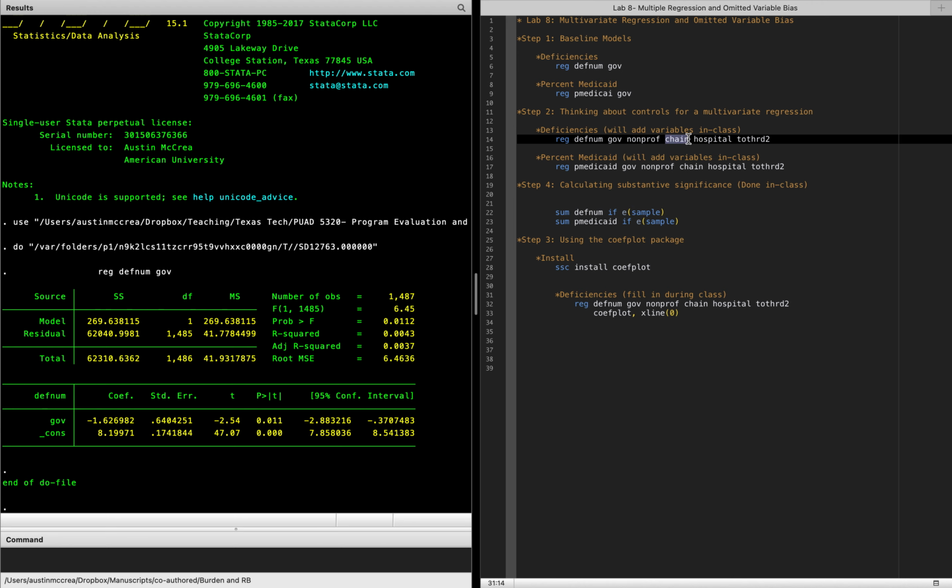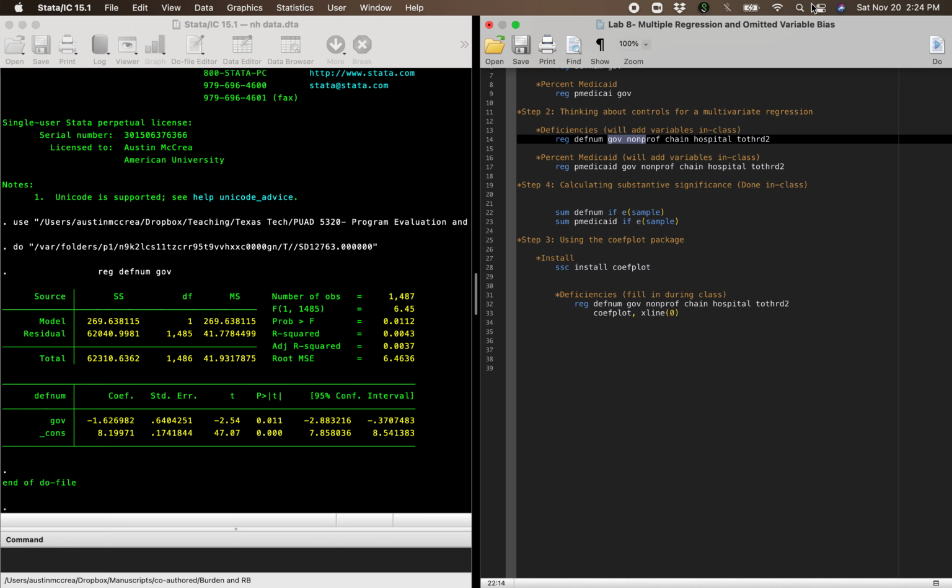We're also going to account for chain affiliation, hospital affiliation, and total nursing hours per resident day. Your final specification doesn't necessarily have to look like this. You can let theory guide you, or whatever you think is the proper model specification to model these dynamics correctly. So let's go ahead and run this regression.